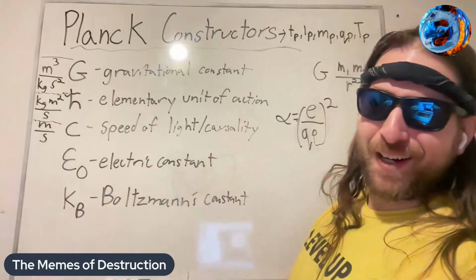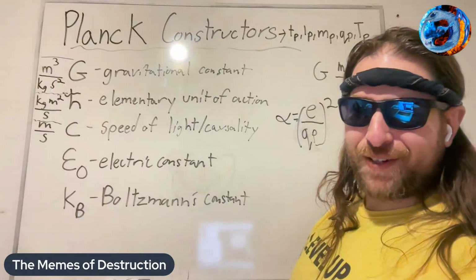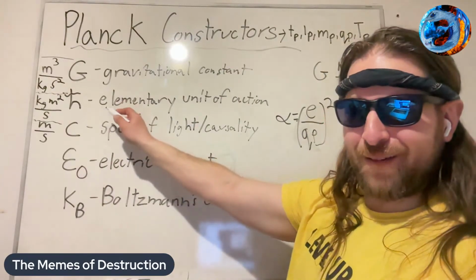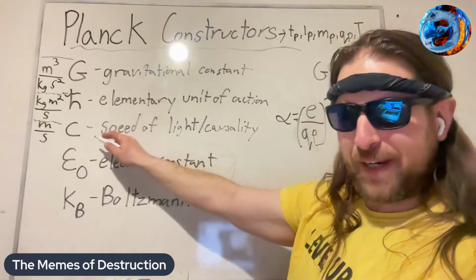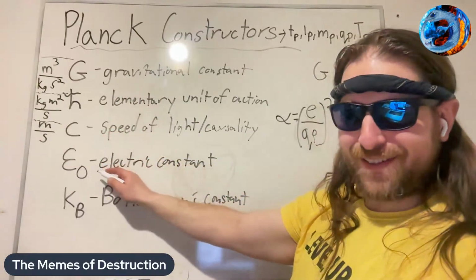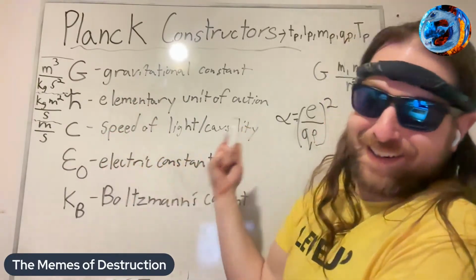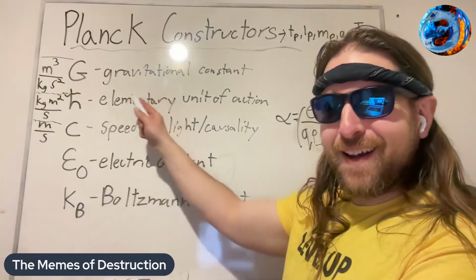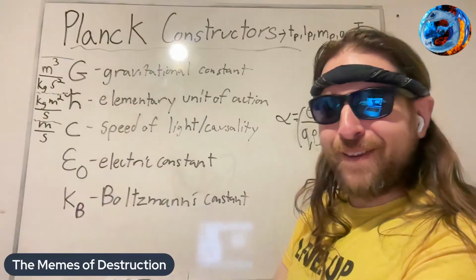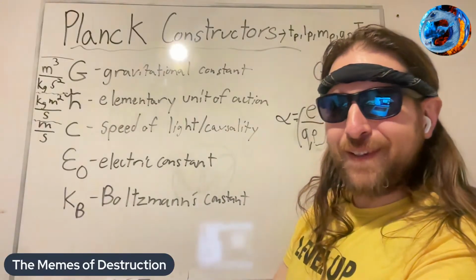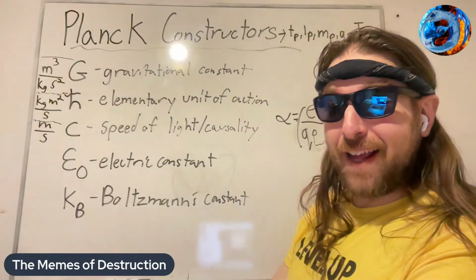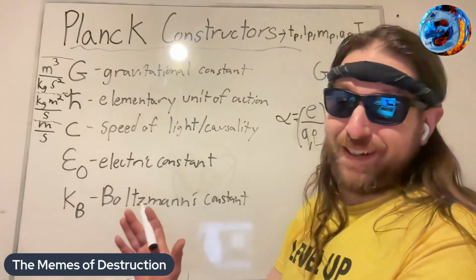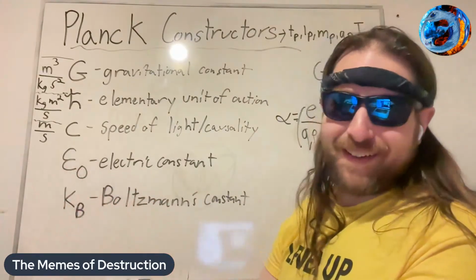Notice the interesting thing about that little trick we just did with the fine structure constant. It used these 3 constants: the elementary unit of action, the speed of light, and the electric constant. Why? It's a charge thing, so of course it's going to have that in it. There did not appear to be any gravity within there. Perhaps that is telling us something. And again, you could have a philosophical implication for that. This is just, you combine these ingredients in this way.